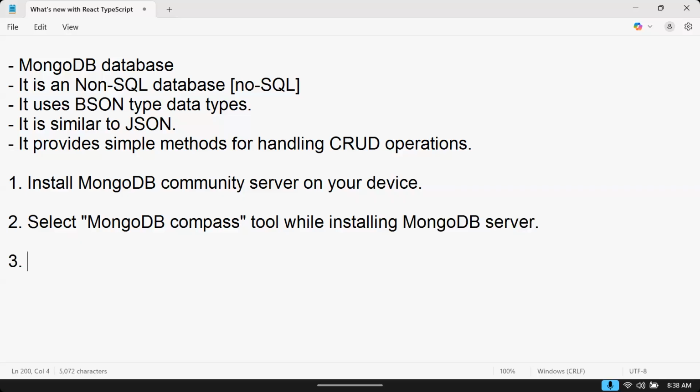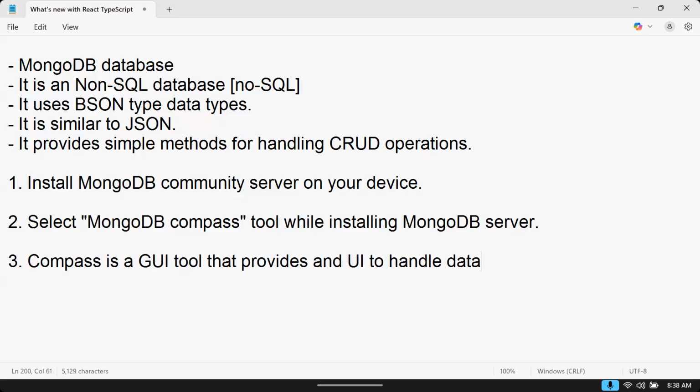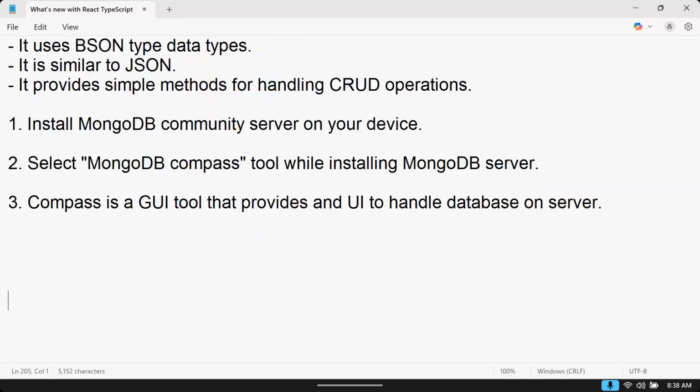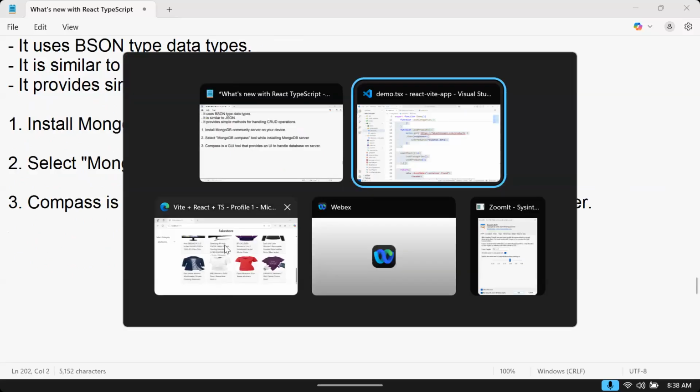Actually, Compass is a GUI tool that provides a UI to handle the database on the server. You have to install MongoDB. I will give the link here.